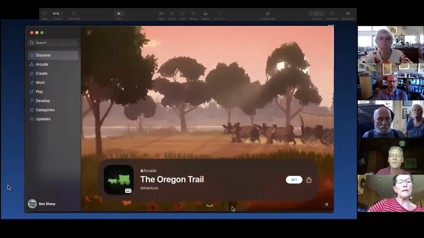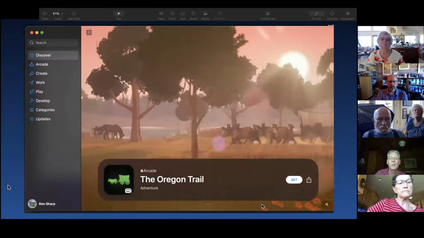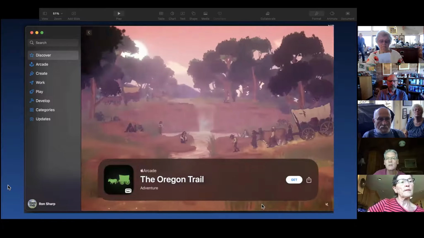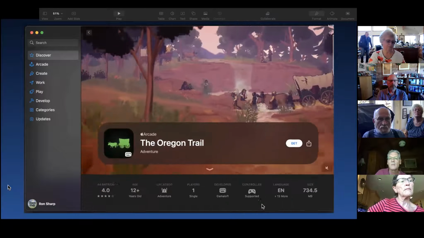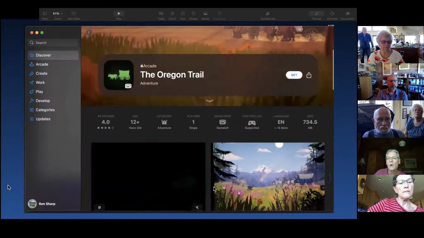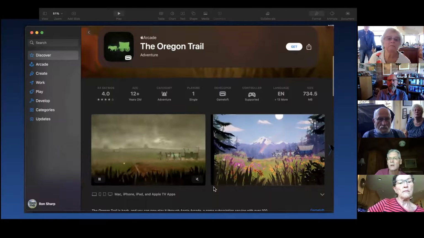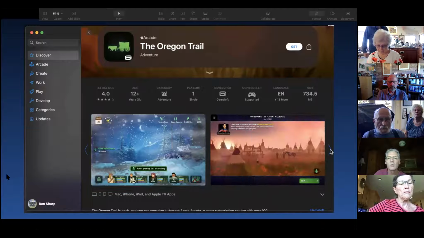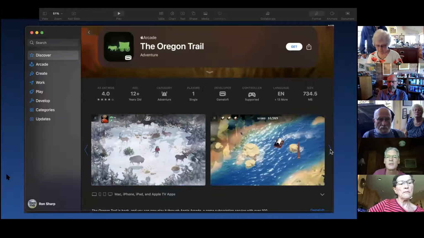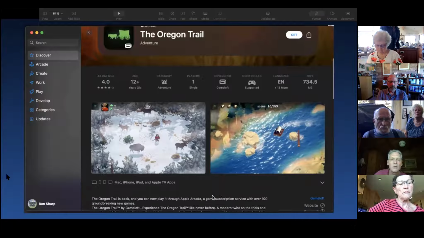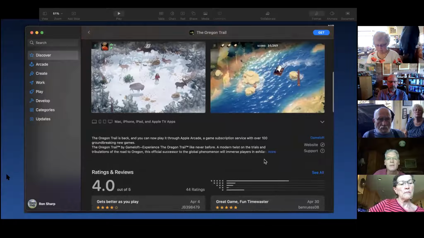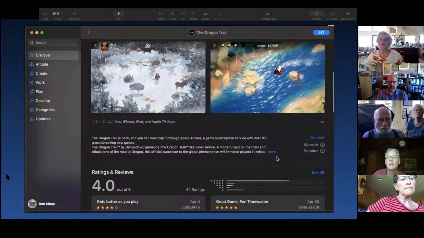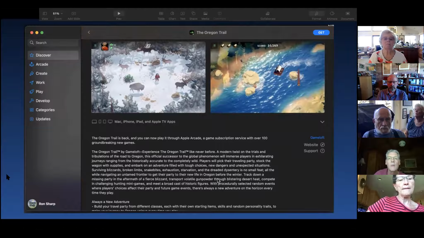Most of them don't have a video, but then you scroll up and you can see screenshots. And on the right side of the screenshots, there's a little arrow here. If you click on that, you can see more screenshots and see if it's an app that looks like you can use it. Below that's a description. And if you click on the little word more, you get the full description.